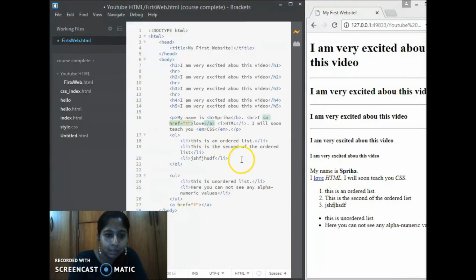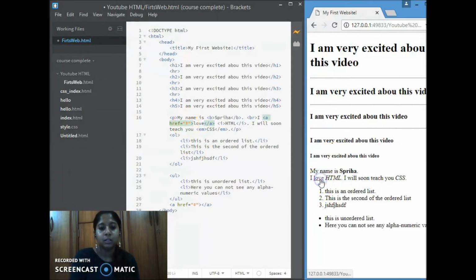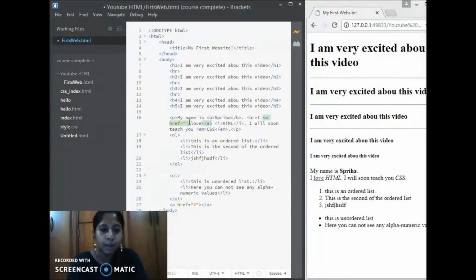If I click this love, it should redirect me to some page. Because we have used hash here, it will be redirecting me to the same page where I am right now, where this file has been created. If I put any particular website or link here, it will take me to that particular website.